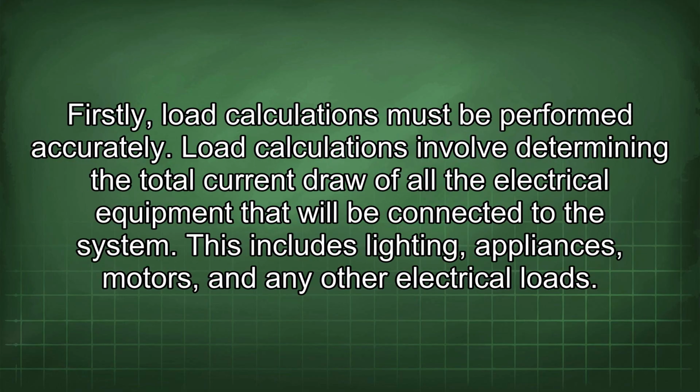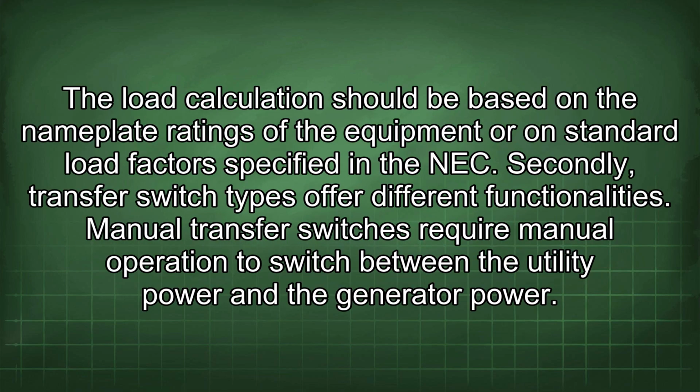Firstly, load calculations must be performed accurately. Load calculations involve determining the total current draw of all the electrical equipment that will be connected to the system. This includes lighting, appliances, motors, and any other electrical loads. The load calculation should be based on the nameplate ratings of the equipment or on standard load factors specified in the NEC. Secondly, transfer switch types offer different functionalities.